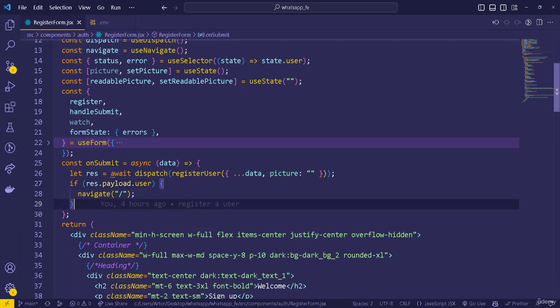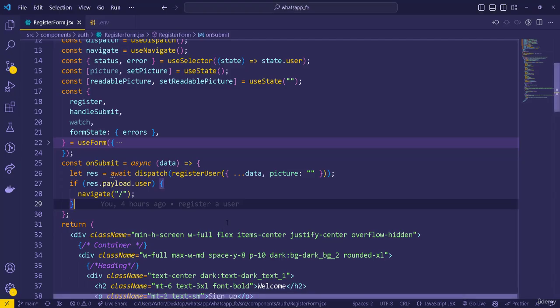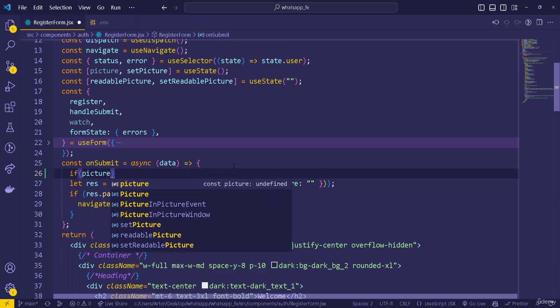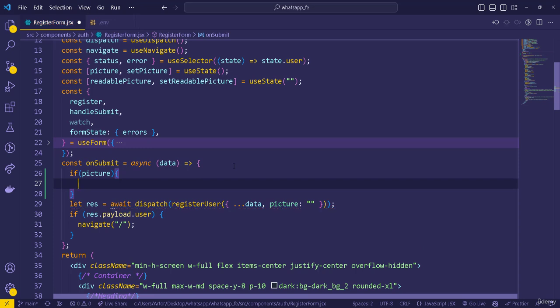In the onSubmit function, this is where everything happens. So this function that we register user, it all simply depends on whether we have a picture or not. Sorry, let me go back. If we have a picture, we will send it right here. If we don't, we just send this empty string. So the test is all about whether there is a picture or not. If there is a picture here, we're going to upload to Cloudinary and then register user.